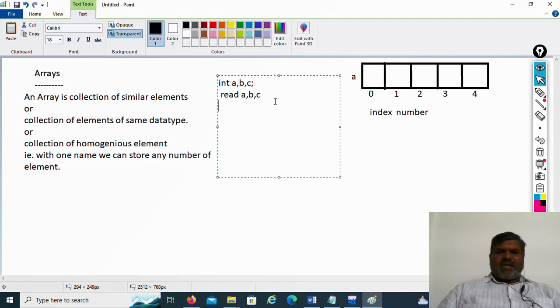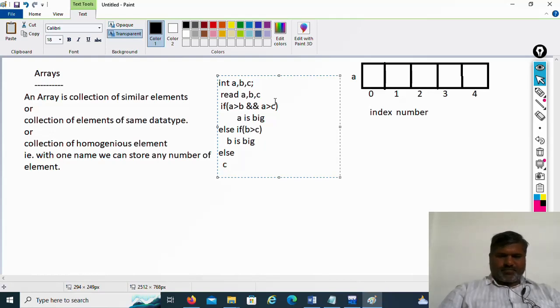Then if a is greater than b and a is greater than c, display a is big. Else if b is greater than c, printf b is big, else c is big. Because if a and b are not big, the remaining number is c.